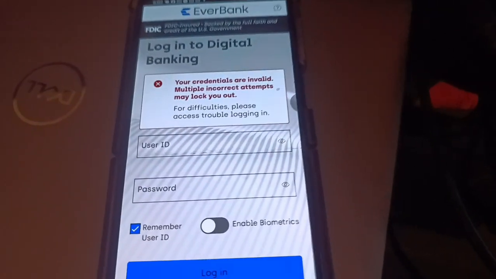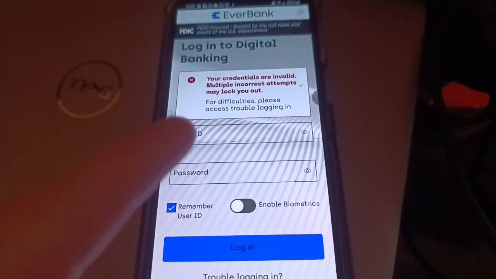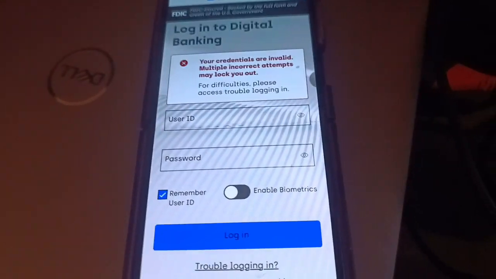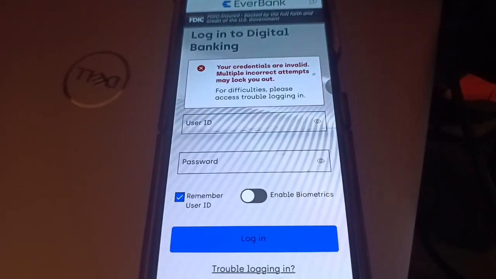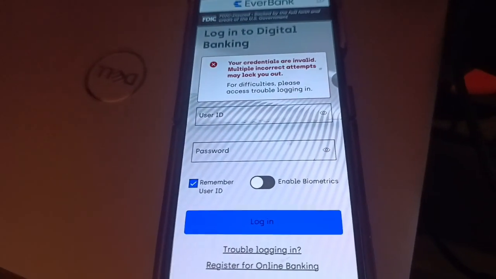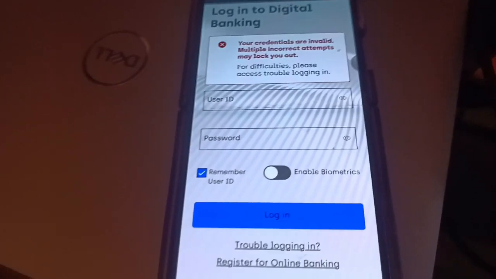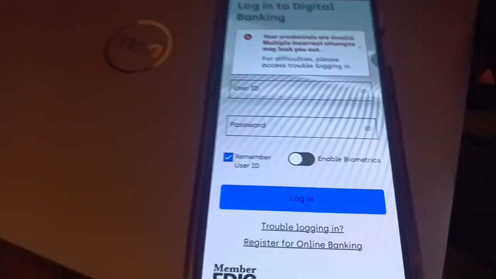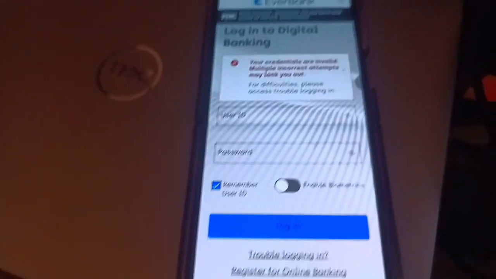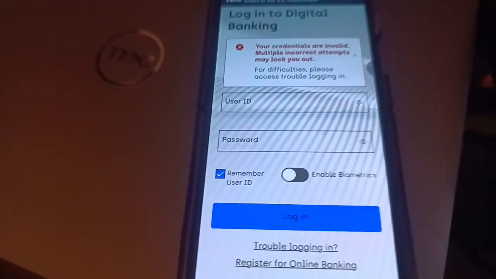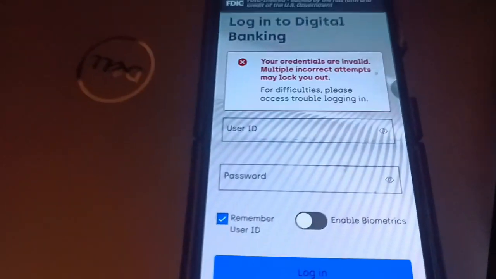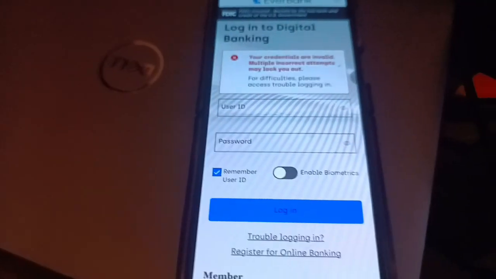So pretty much what you guys want to do, because the way this one works is it uses your device's ID to know you're rooted. Once it knows you're rooted, it knows your device's ID. So that's why even if you turn on the hide root on this app, it still recognizes your device ID and knows you're rooted because of your device ID. So what we have to do is change our device ID and also have a fresh start of the Play Store. Not Play Store of this app.